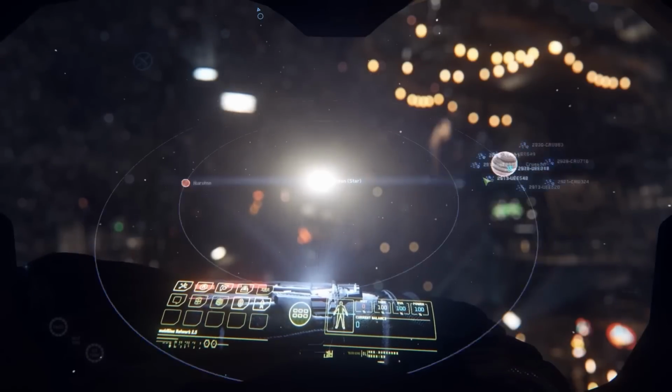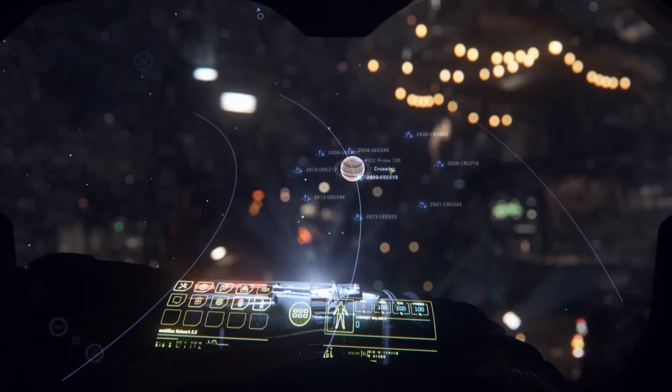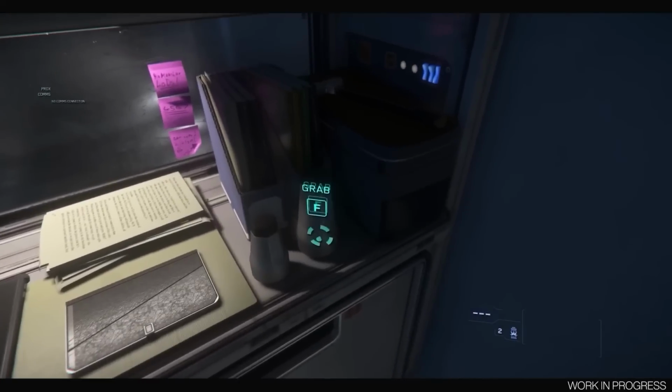The UI team, of course, continued on the new star map, allowing it to easily be displayed in multiple locations like a ship, mobiGlas, or potentially other screens in-game. They also worked on the new interaction system and the loadout system.